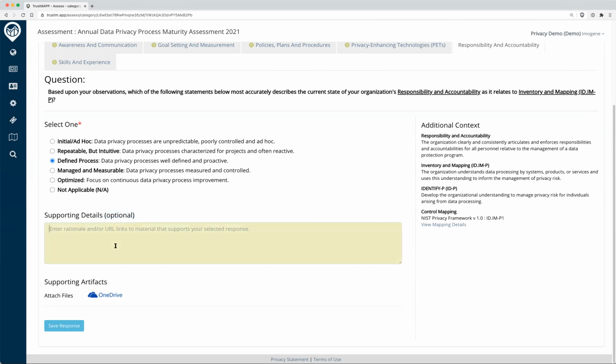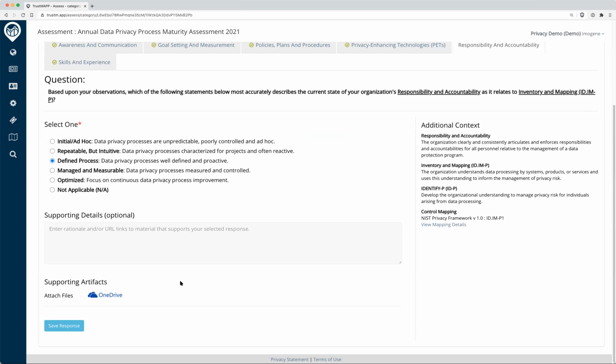So an individual can provide a justification in this box below, a free text field, and then supporting artifacts. A little different approach than typical GRC platforms, and this is the differentiator here for TrustMAPP: we're not asking organizations to upload yet another piece of data to another document repository.